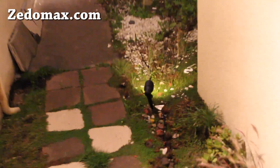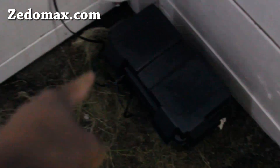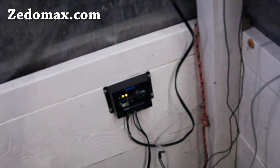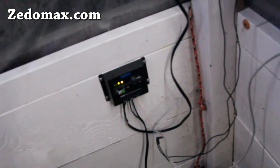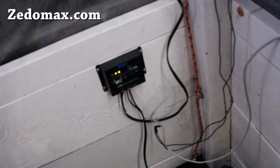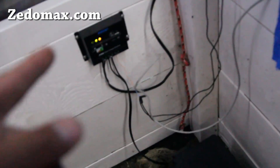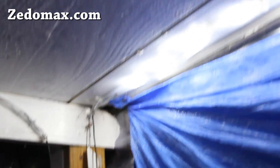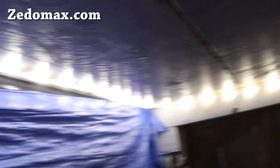The total cost: I spent about $80 for the marine battery, $30 for the charge controller, and about $150 on the 100-watt panel — so that works out to about $260. The rope lights were about $50, but if you get them without the small crappy solar panels you can definitely get them for like $10, or maybe $20 for a set of two. Very bright.